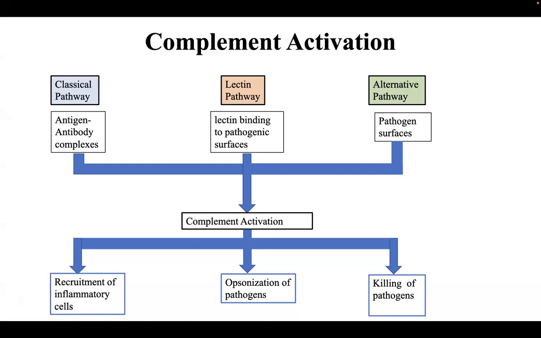Make sense? So firstly, it can do inflammation, or it can directly kill, or it can do opsonization, which means it will tag the pathogen with the help of a protein called opsonin, so that the pathogen can undergo phagocytosis. Quickly remind me, what are the WBCs that can do phagocytosis? What is the main one? The chief one? Monocyte and another, neutrophil. So these are the complement activation pathways, right?